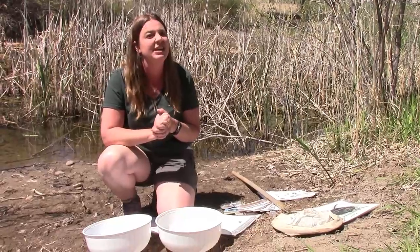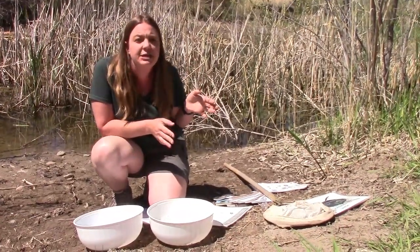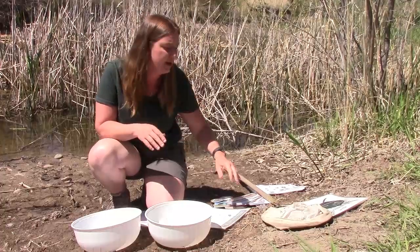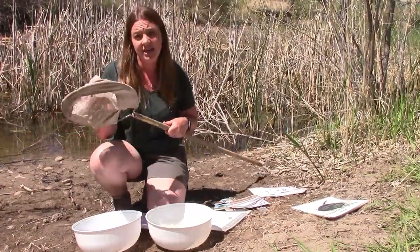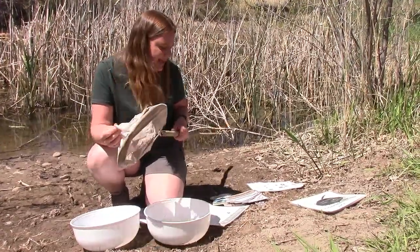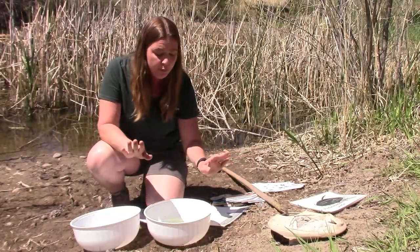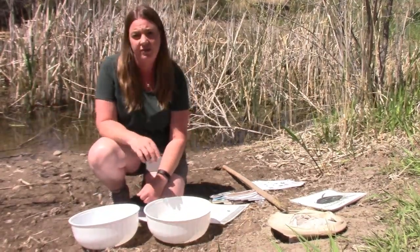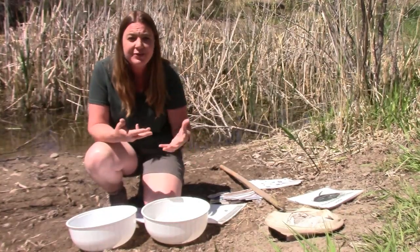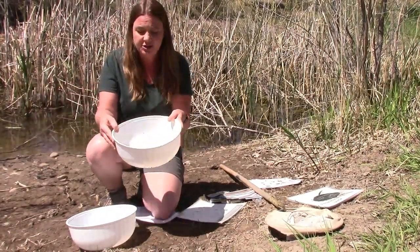To explore these creatures up close, we need to get them out of the pond, and to do that we need a few tools. The first thing I'm going to use is a pond net with really small holes. If you don't have one at home, you can use one of those little green fishing nets from an aquarium store. It's also important to have a bowl of the water you're taking the creature from — they can't live outside of water very long, so collect some of that water so they can survive while you explore.